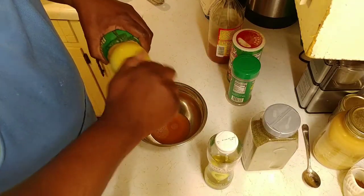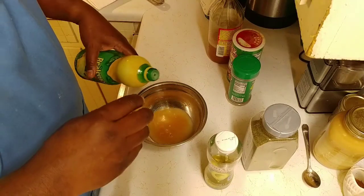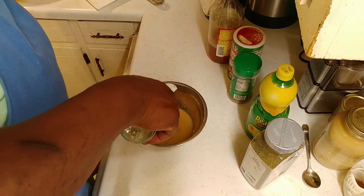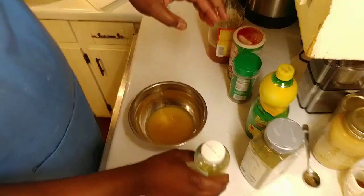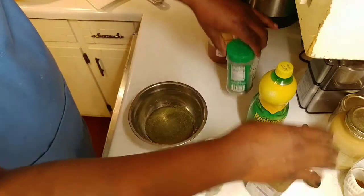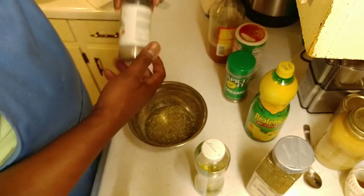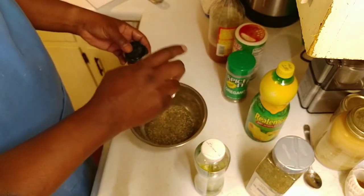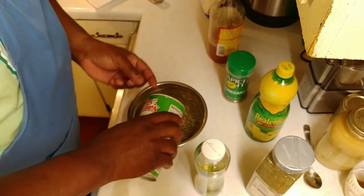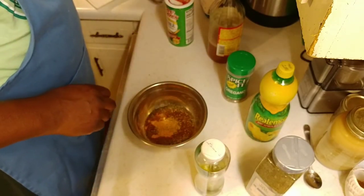So you're going to take some lemon juice — just about a fourth of a cup. Put some oil in here. I'm going to do some dill weed, some oregano — there's a lot of oregano. Do some Italian seasoning; smells really good. I'm going to do some Tony Chachere's — maybe we need to open it first. All right, then we're just going to kind of mix it up and whisk it up.